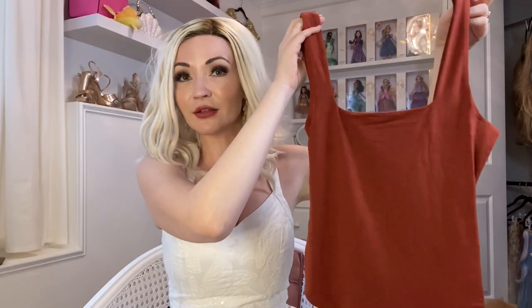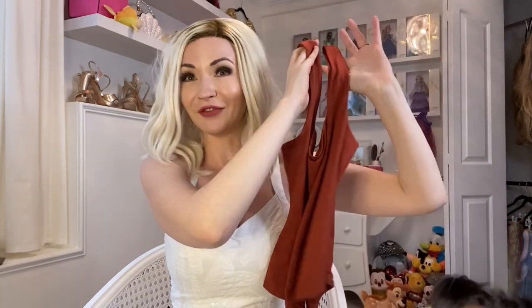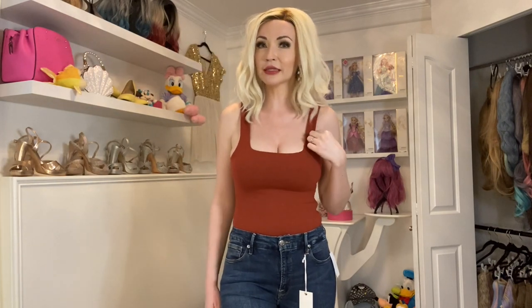This is also the modern tank in brick. I really love it. Something I forgot to mention with the first one — it is lined. It has two layers of fabric, which I feel like was missing from the long sleeve, so I feel like it smooths and hides things better. I feel like it's a great basic layering piece and it's super comfortable. I'm really happy with these.